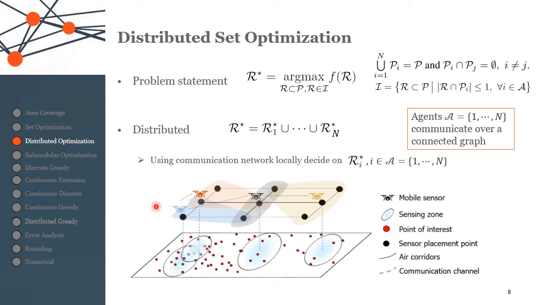So for example, let's say each sensor is smart, and through communication with other sensors wants to find its best placement location and move there. So the final best strategy set could consist of the first sensor finding its best placement location, all the way to the nth sensor finding its own best placement location. And they should come up with these bests through communicating with each other.